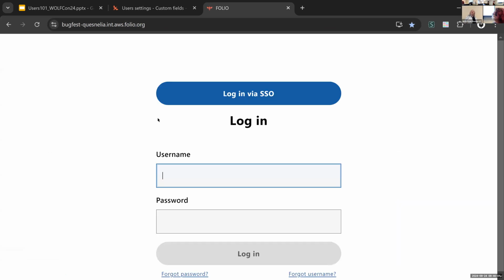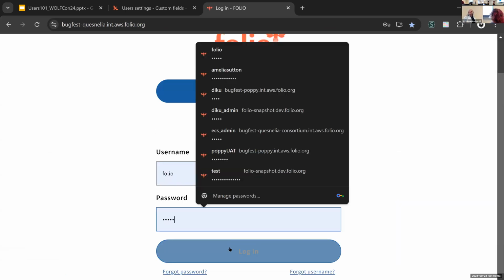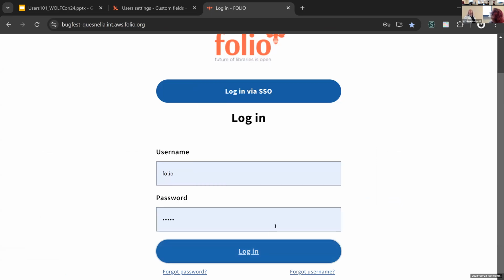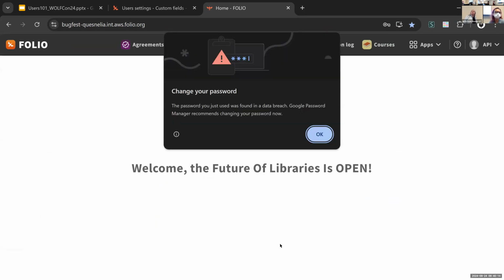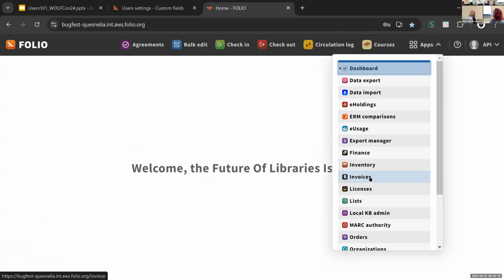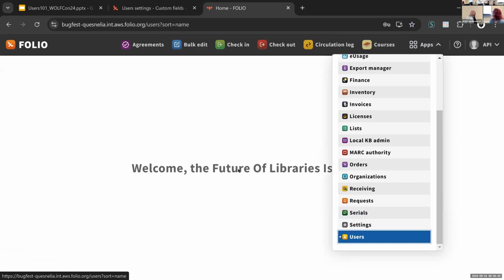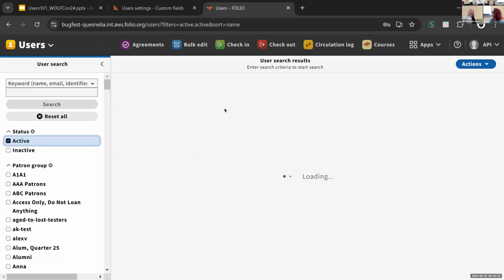I think something is broken in Snapshot, so I'm going to Podcast. And actually, Podcast will be able to show lots of custom fields that are already created because there's a ton of data in here. We will have to go back and forth as often.